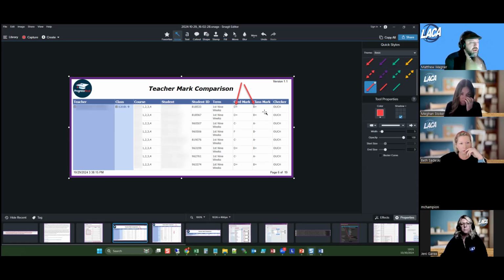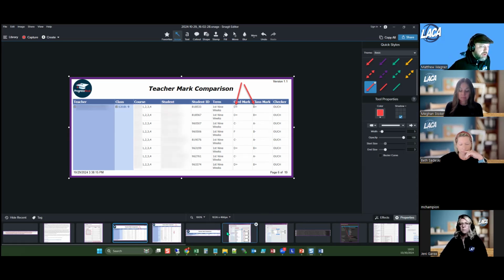But sending this information out, usually in that time frame, when your report card window's open and these grades are being entered, you can start running these towards the end, saying, okay, how many problems do we have? And then send that out to the teachers and say, hey, make this correction so that way the report cards are right. And I personally would run this right before I print the cards. That way I make sure all my grades are accurate and that we don't have anything other than an incomplete showing on this report that's a problem, because these are going to be problems down the road.